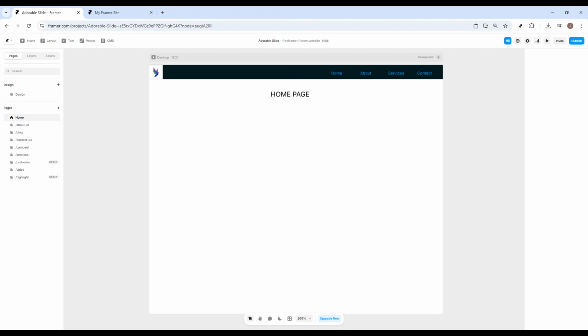In this video, I'm going to show you how to set up a 404 page in Framer step by step. So when someone lands on a broken or missing link, they see a clean custom error page instead of a default dead end. This is a really useful part of building a professional website in Framer because it helps improve user experience, keeps visitors on your site longer, and makes your brand look much more polished.